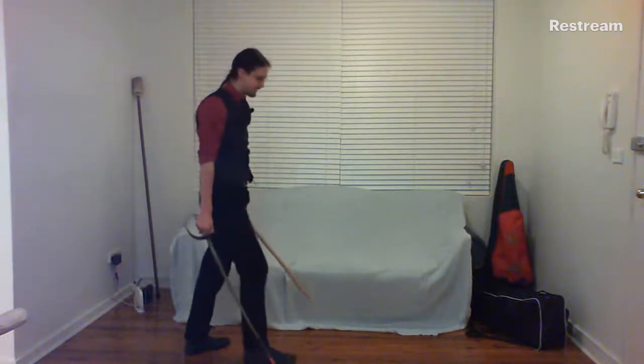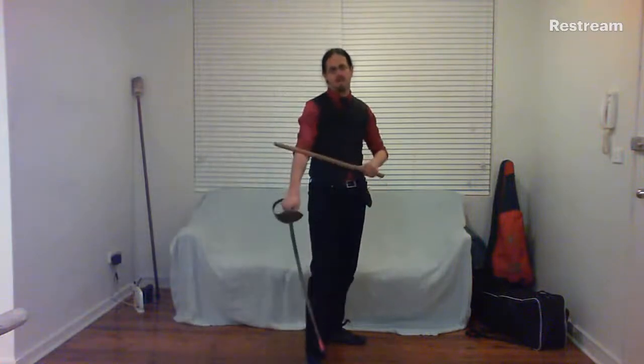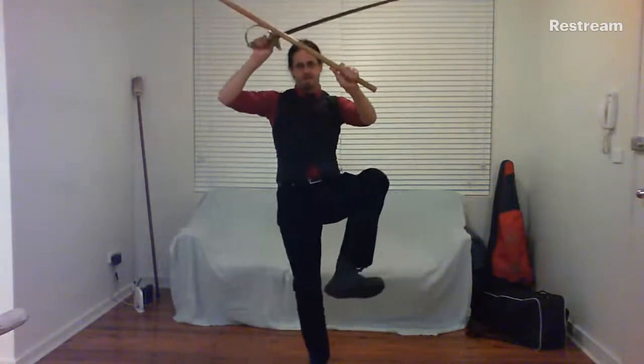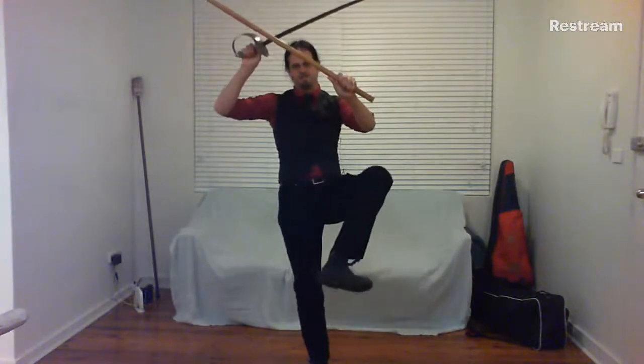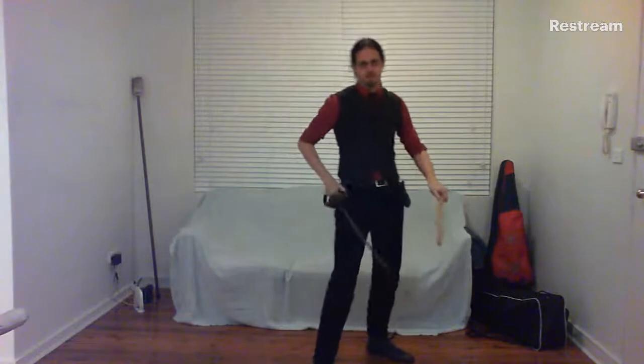I did link to two videos describing this in the Facebook event. So if you want to check those out, they'll give a better indication of how to do this than I will. But just as a quick summary, why I do this kick after I have come to here, my opponent is bearing in on me. So I raise my leg up like this, and I kick out with my foot down, either at the knee, the hip, or even at the hip joint here, so like the crease of the thigh.